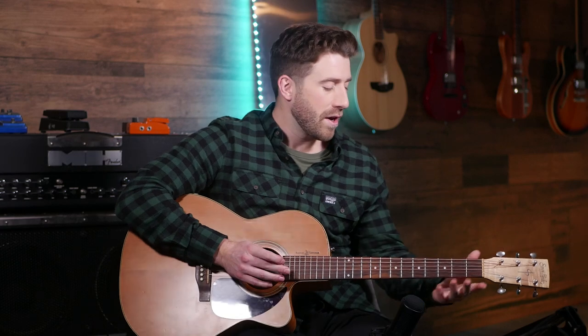Pretty straightforward. It's a fun one to practice because you get this picking mixed in with these chords. Now, this one is great to work on your hammer-ons. They're a really useful thing because they sound really nice — they let you play faster and you only have to pick once. Make sure you're really hammering down nice and hard. It is called a hammer-on, so make sure you're picking it hard and trying to get this note to ring out pretty nicely. Besides that, this one shouldn't be too difficult. Practice it slowly, work your speed up, and in a short period of time you should be able to play this one.